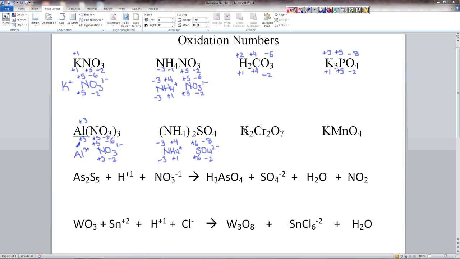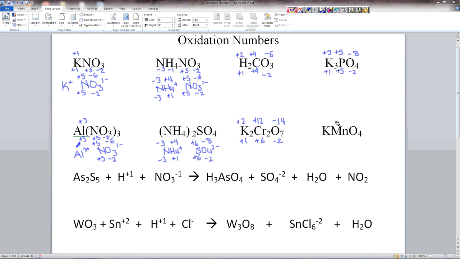Now we're going back to a compound that does not involve 2 polyatomic ions, so I'm going to deal with it as a whole. K is positive 1, 2 of them. O is minus 2, 7 of them. So what does this have to be to make this work? It has to be positive 12, because 12 plus 2 is 14, and 14 minus 14 gives me 0. So what's the charge on each chromium? 12 divided by 2, positive 6. And once again, these are the numbers I'm really interested in. This is for counting. This is what we want when we're figuring out oxidation and reduction.